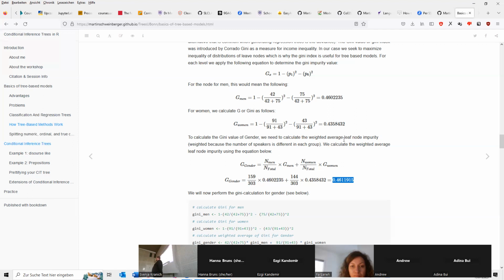No, it's still for yes and no, but yes and no when we take the frequency of men and women into account, right? Because imagine that, for example, among the women, the use of like would be very even, right? But you have many, many women, right? And for the men, it would be super distinct, right? But you have very, very few men, right? And now if you just added it up together, you'd say it's somewhere in between, right?